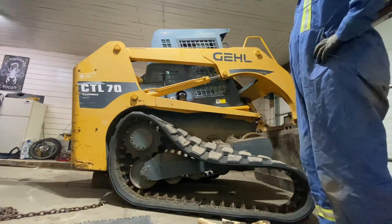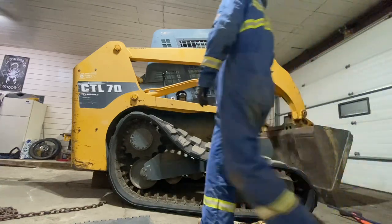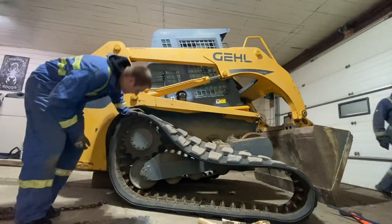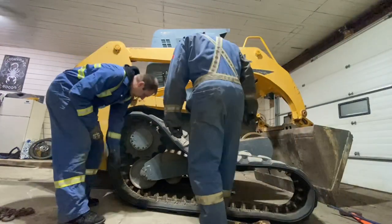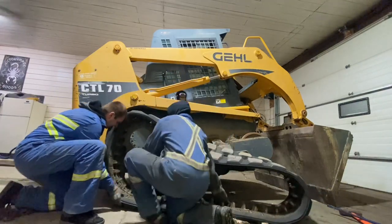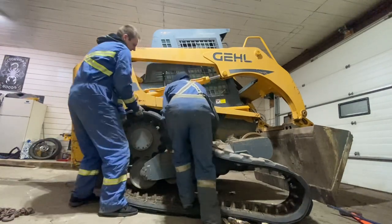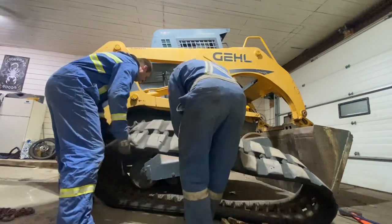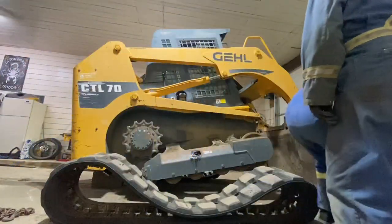Don't want to die of carbon monoxide poisoning. So Brandon's going to come on out and give me a hand. I think if we just slide it back this way a little bit, get it off here. We'll do the bottom. And then we should be able to, you push it this way. There you go. And then we'll drop it. There you go. And then we'll keep these out of the way.